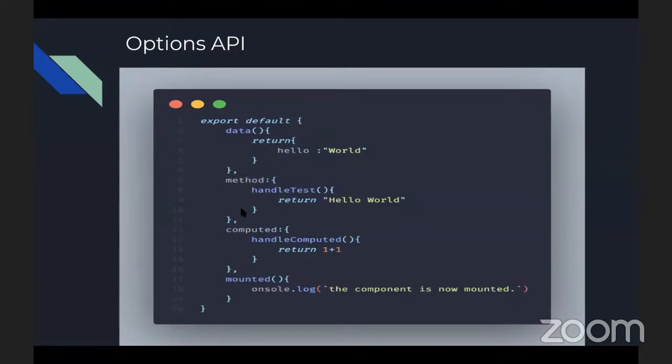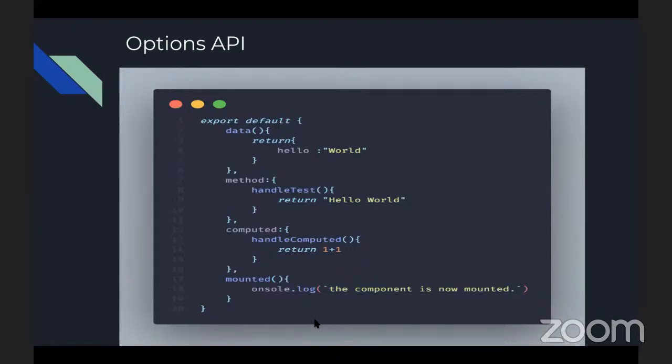These are the methods that you are going to run in the application, and then there is computed. We also have computed, which is going to change depending on a particular situation, or it computes itself in the state of reactiveness. And there are also lifecycle hooks. Yeah, so they have mounted, beforeMount, and all of that. So in the options API, we had to separate all these things.